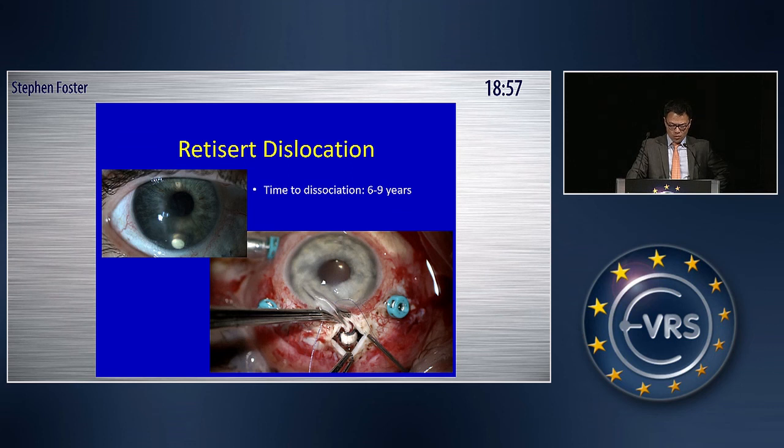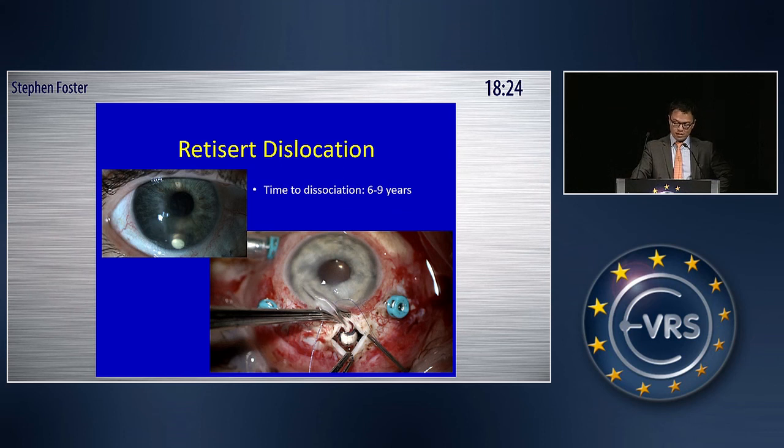But this is just the way we like to do our removal. If somebody's aphakic, the Retisert can come to the front and cause corneal edema, and that way it's easy, you just take it off the cornea, but you want to do it soon because it can kill the endothelium. But if somebody is pseudophakic, then my favorite method is actually just make a large wound. You can use the old wound where the suture strut sits, but you just have to make sure the suture strut comes out. Otherwise, if you cut the wrong suture, the suture strut can also go into the eye as well. So you can either use the old wound or you can create a new wound.